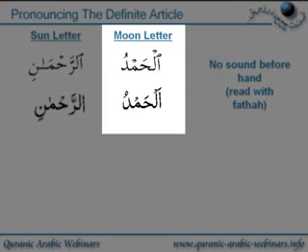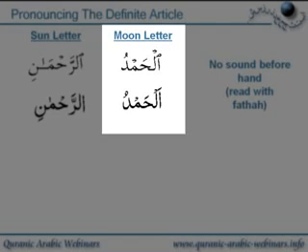Now let's take the first one under the moon letters. So this is Alhamdu. Now what we're saying here is there's no sound beforehand, i.e. we're starting, let's say, at the beginning of a sentence. So you've got the Hamzatul Wasl and the Lam, and we need to start to read this. So now the thing is, what do we read as the sound on top of the Hamzatul Wasl? Because it itself does not have a sound.